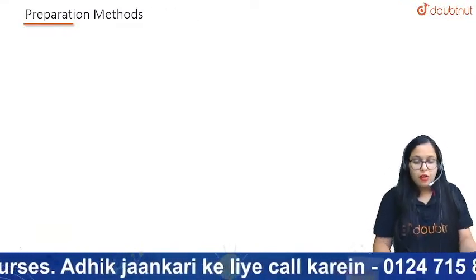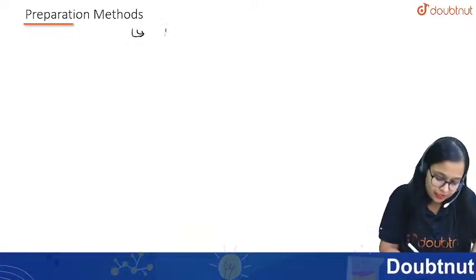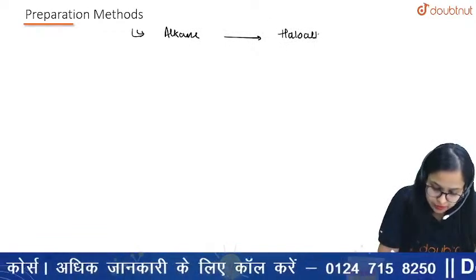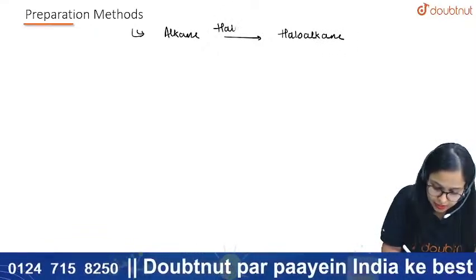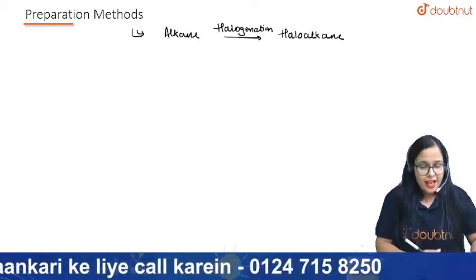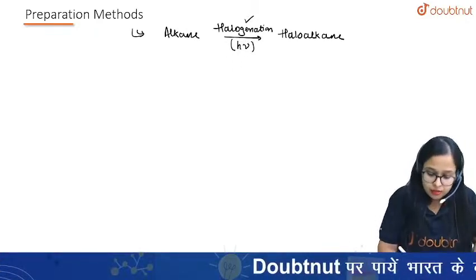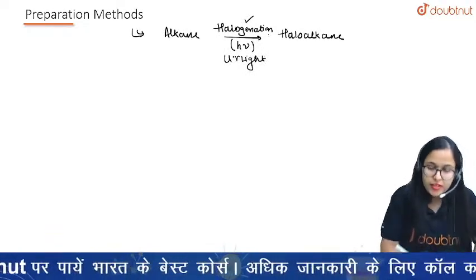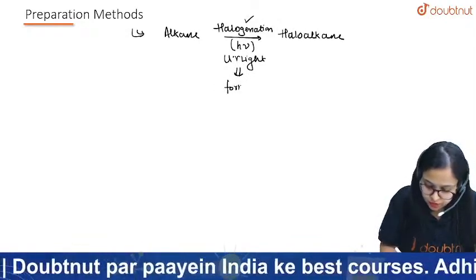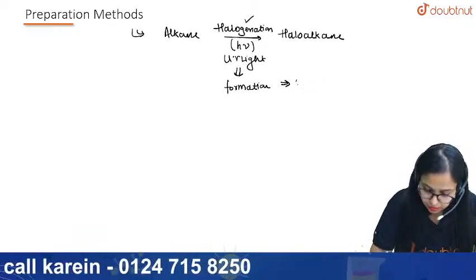Okay, so we have almost covered the maximum preparation techniques of haloalkanes. First of all, we prepared haloalkanes from your alkanes, and I told you that to prepare haloalkanes from your alkanes, you have to undergo a free radical mechanism, and the process is known as halogenation. That is, whenever a halogen is added to your alkane, it forms haloalkanes, and it is done in the presence of light. It can be UV light. In questions you might see on the arrow UV light is written, or hν is written. That means this promotes the formation of free radicals, and the reaction happens via a free radical mechanism, right?